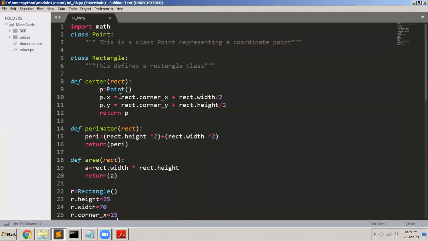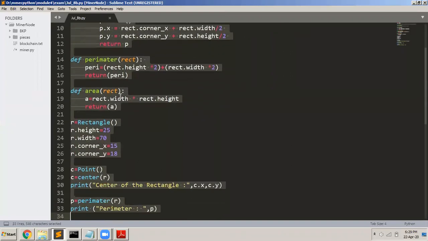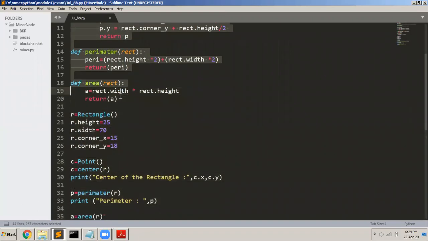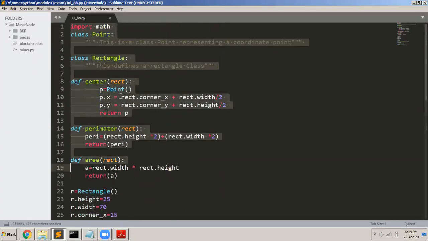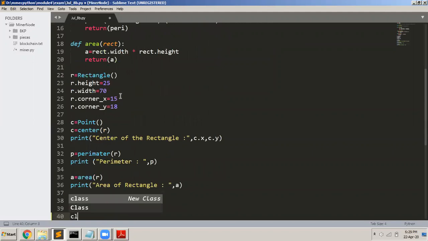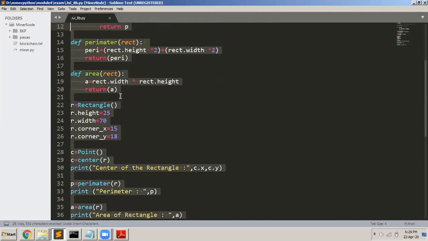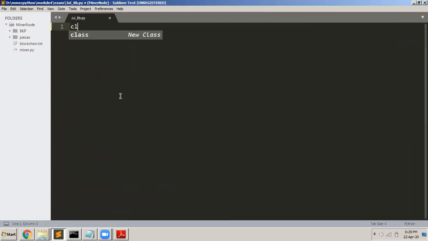Okay, same program. I will change it now. Okay, so I have a class called Time.